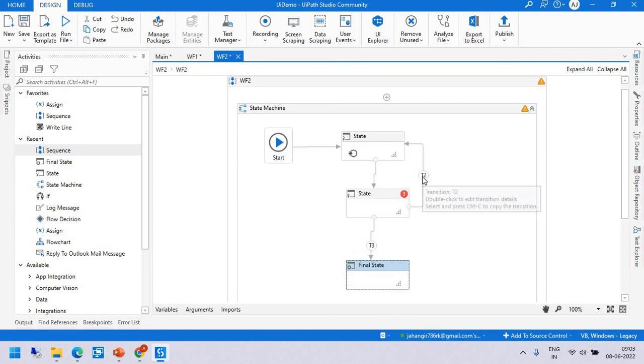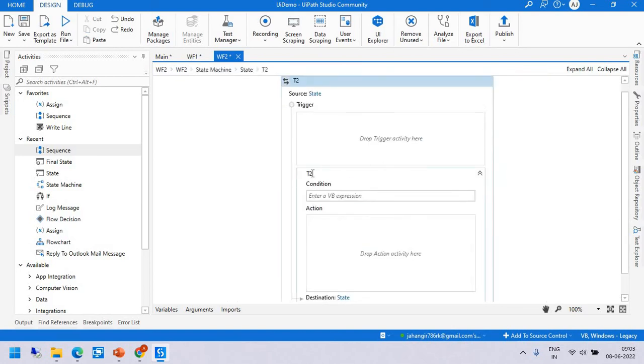And you can change the condition. It's not like you are simply writing T2, whatever is coming, you are using that. You can actually give some naming convention also. Like this is not T2, this is reopening. But yes, please can you give the example for both flowchart and state machine.